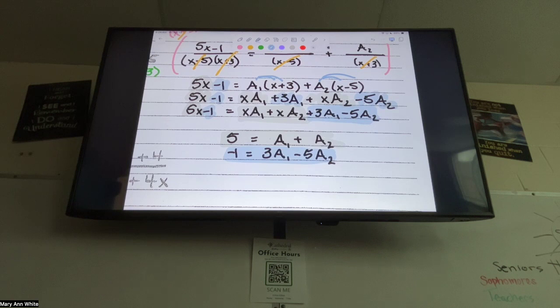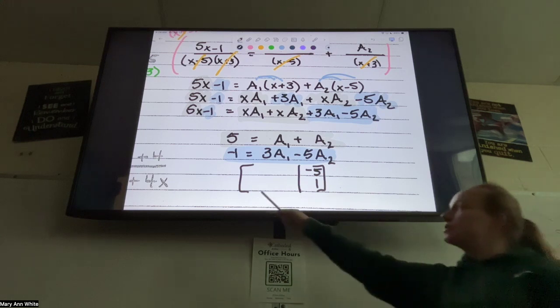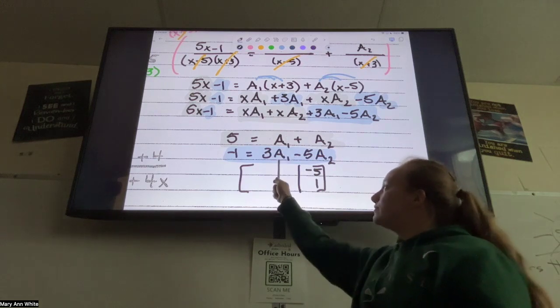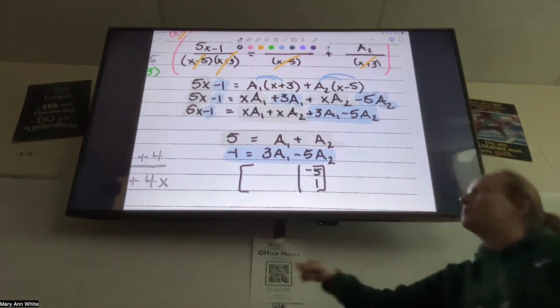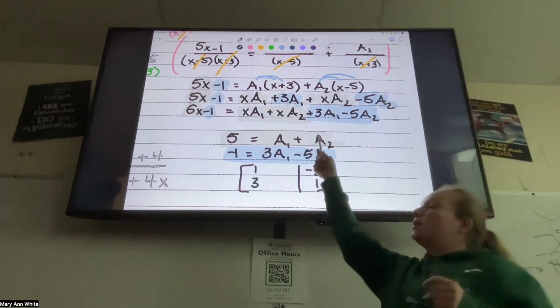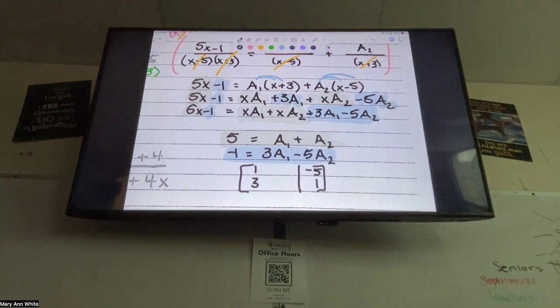So I'm going to write an augmented matrix. The only thing that's funny is that our solutions always go on the right side. So even though my 5 and -1 are on the left, I need them to be the last two numbers. My 2 by 2 matrix that's going to go on the left is going to be made up of these coefficients. The coefficients in front of a sub 1 are going to go in my first column, so 1 and 3 will be in that first column. And then my coefficients in front of a sub 2 go in the second column, so 1 and -1.